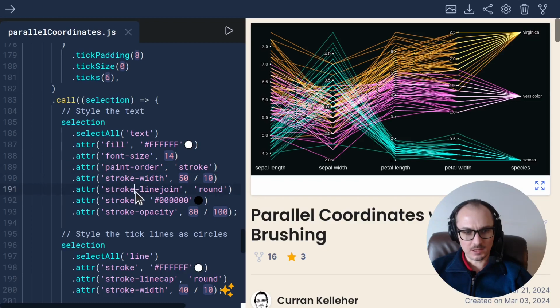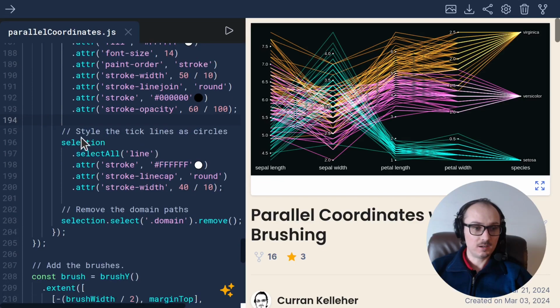And also stroke-linejoin round is important so we don't get jagged edges on the stroke here. And then I just set some opacity for a nice touch so it's not so extreme. See, if it's 100%, it's quite an extreme black appearance there. So you can sort of tweak the opacity to make it pop just enough for it to be readable.